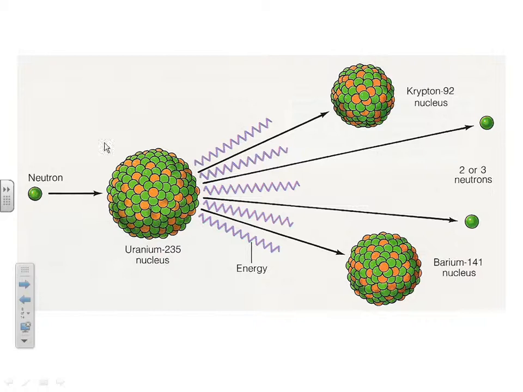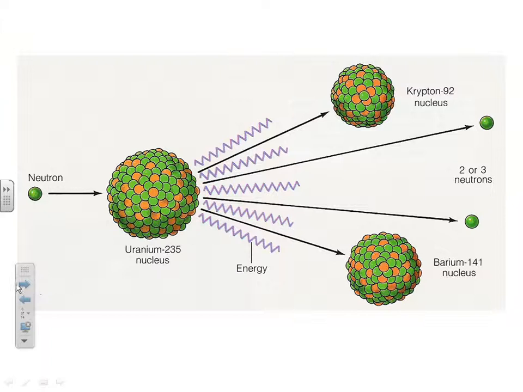Reminder, right? You can't do this with any old radioactive nucleus. It doesn't work with just any random nucleus. It only works with a certain number of isotopes, and right now we've only found two where this happens: uranium-235 and plutonium-239. Those are the only two radioactive nuclei that this happens with. If we run a neutron into any other nucleus, it just sort of decays like other things do, alpha particles, beta particles, things like that. It doesn't split and release all of this energy at the same time. It does it slowly over time, okay?